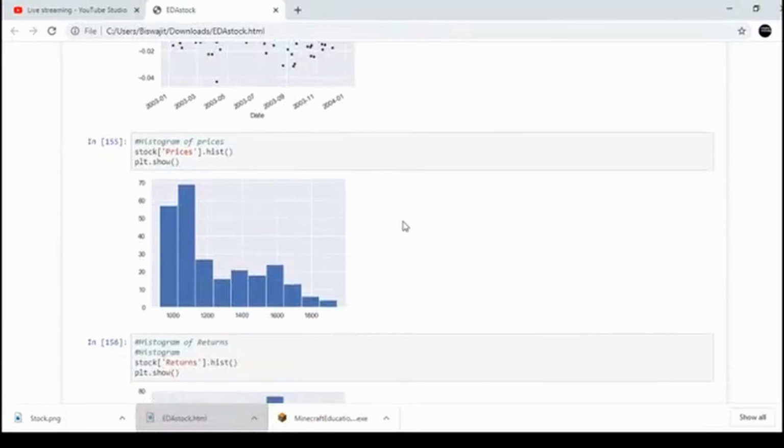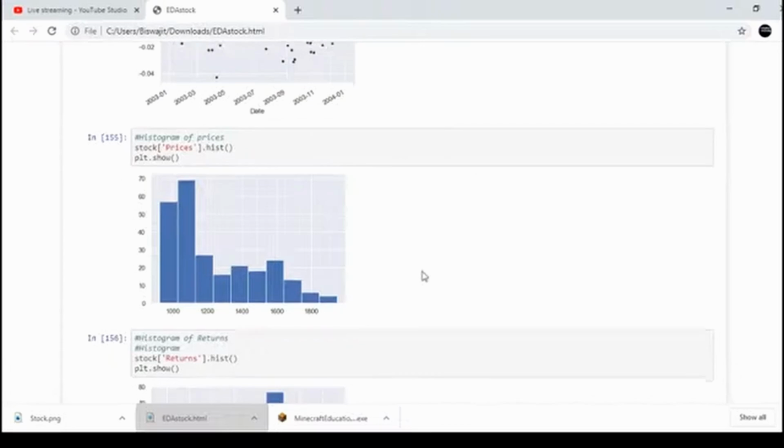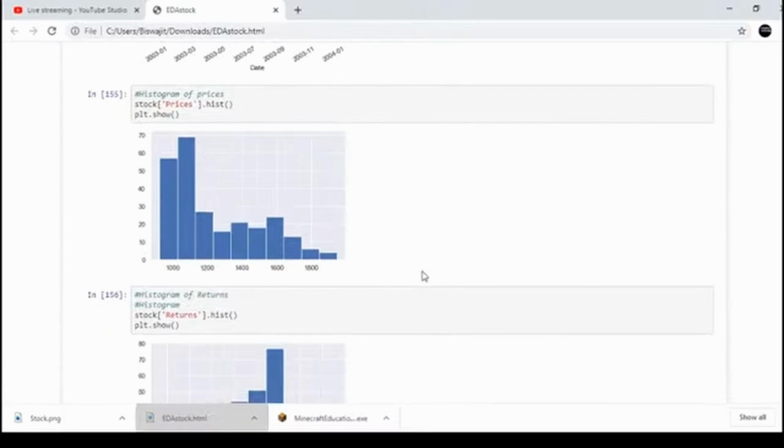Oftentimes we do not look at the histogram or the kernel density of time series data, but as I said, descriptive statistics is very important. So is the histogram and kernel density plot of the time series. And how we can do that is using the hist function, and as you can see, for most part of the year, the stock index was around 1000 to 1200, and only for a small part of the year it changed significantly from there. So that's something not very evident from the visual line plot that we saw, right?